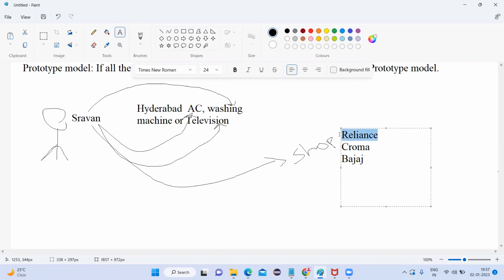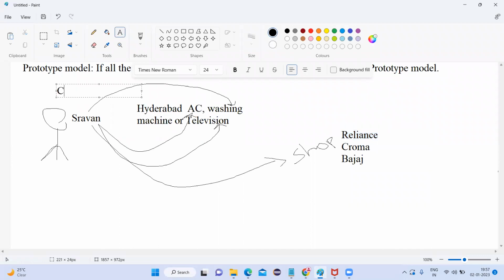Just he will say okay. There will be a salesman, right? While entering the showroom, there will be a number of salesmen, like 4 to 5 members. So the store manager, what will he do? He will allocate one person to this Shravan, the customer. Here, Shravan is the customer.